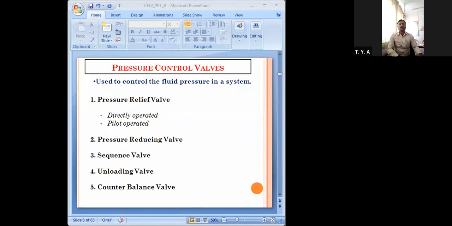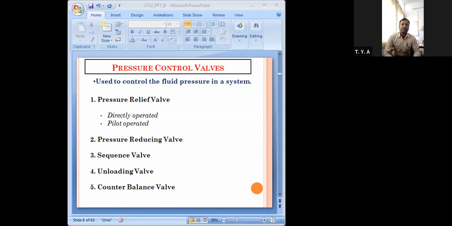Pressure relief valve, based on the actuation mechanism, can be directly operated or pilot operated, because we know the mechanisms of actuation, where we have seen pedal operated, push button, directly operated or pilot. So based on that also, the pressure relief valve has two types: directly operated pressure relief valve and pilot operated pressure relief valve.